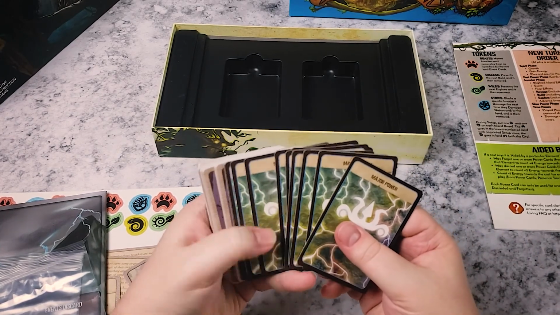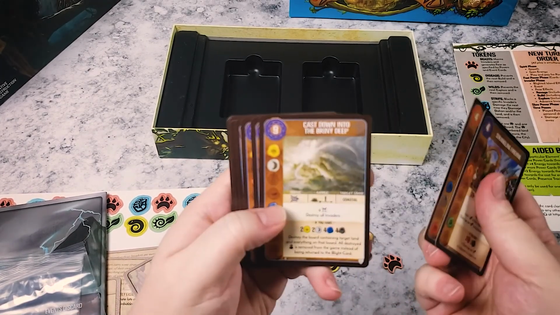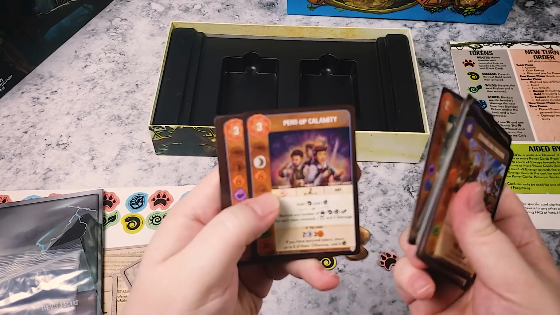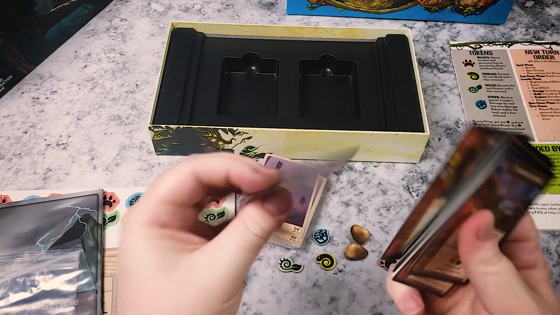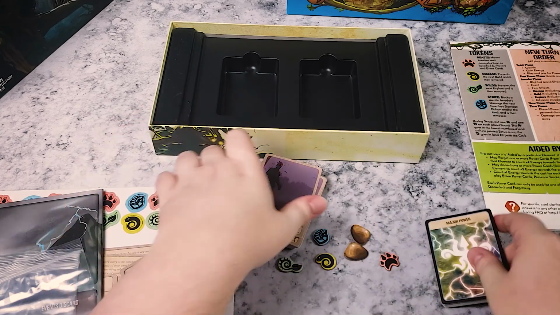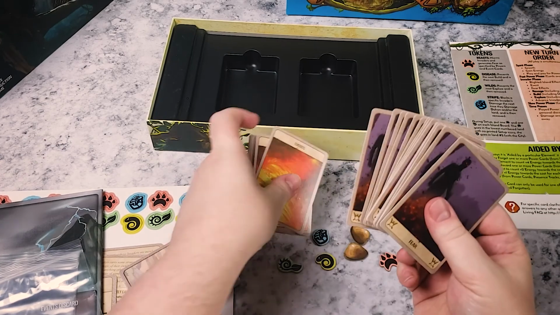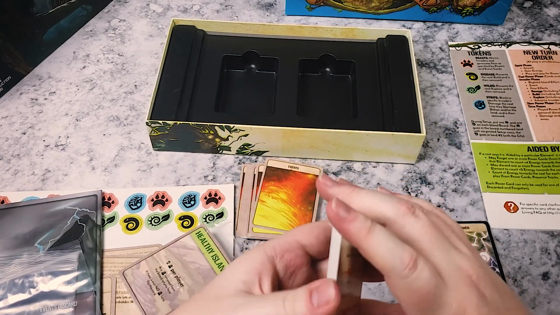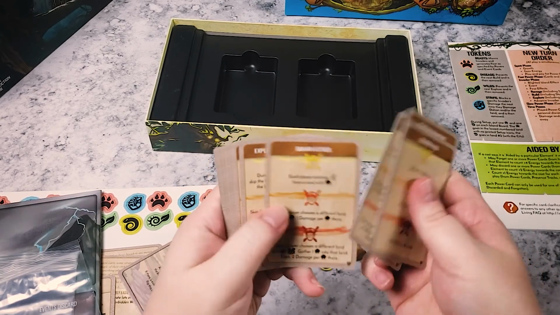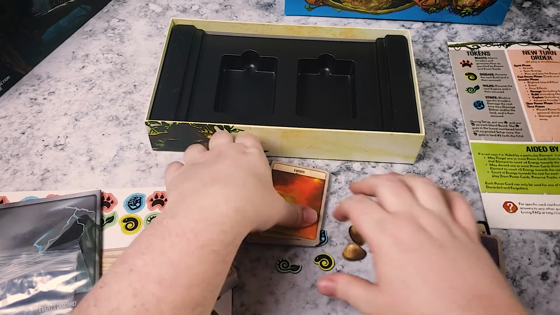So extra major cards here, just more variability in your major cards. Same quality of cards as the base game, which is, first of all, high quality, but also really nice to see. One of the pitfalls of expansions can sometimes be that the component quality or even the coloration of cards is slightly off. Extra fear cards, which again just is going to add more variability, so you're not always seeing the same cards every playtime.